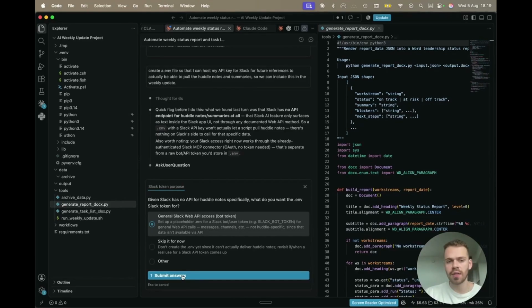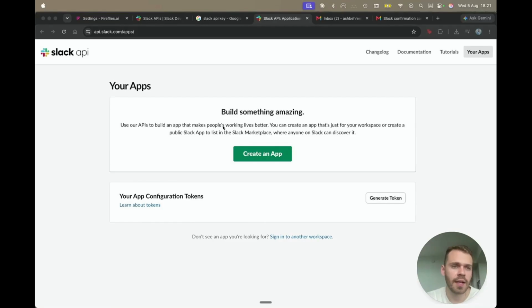So essentially you can see here, I don't have the APIs set up yet, so I'm going to show you how I would go about doing this. So for this particular example in Slack, I am currently in the api.slack.com/apps website. This is really where you're going to be able to get your API. You're going to need to log into your Slack, and most software that has similar permission issues will likely have some sort of similar configuration here. So I'm just going to go over this for the sake of this video.